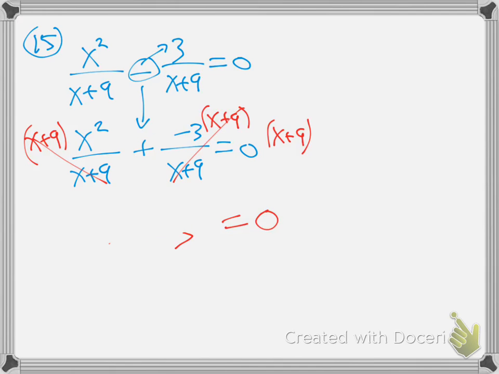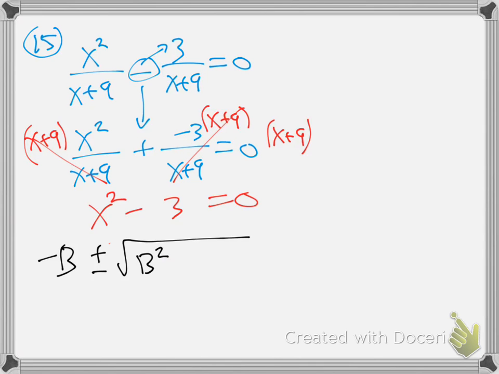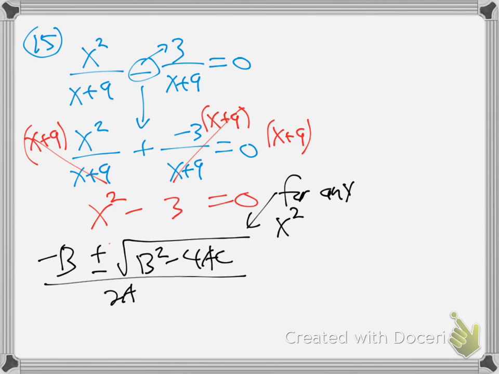In fact, let me move this up and create more room here. So this will be x squared minus 3 equals 0. Let's do the quad. You know the quad. Negative b. Right, and what's the quad for? It's for any x squared equation. Maybe I should be saying that more clearly. Any x squared equation, negative b plus or minus the square root of b squared minus 4ac all over 2a. This thing is for any x squared. So it'll solve any and all, every x squared equation. A quad will just handle it.